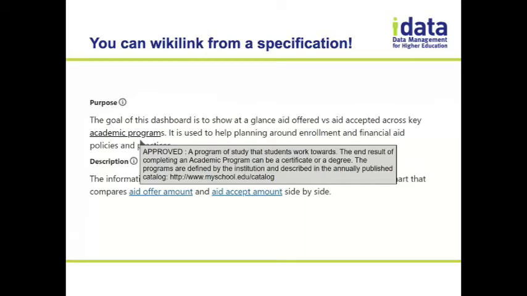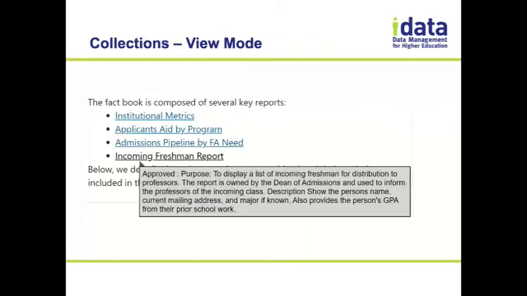But this is a really useful way, particularly, for example, if you have users like Lynn mentioned, who are sort of casual. They come into the cookbook, they land on the overview tab of the specification, and they have an option to see some of the key definitions that are part of the data that might be available. And you can see down below here in the description, we've also got 8 offer amount and 8 accept amount doing the same thing. Let's go to the next slide.